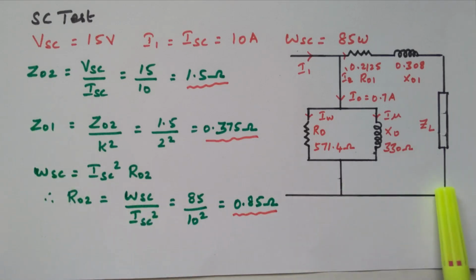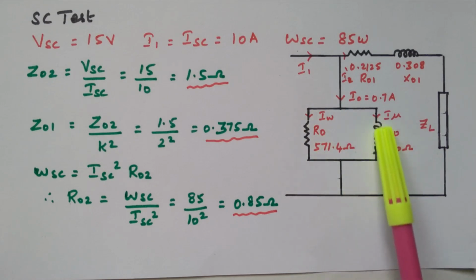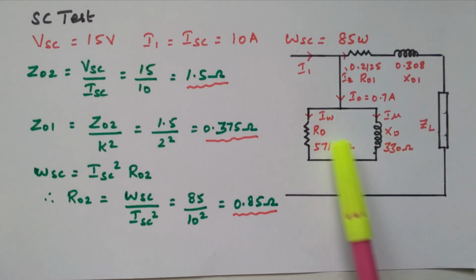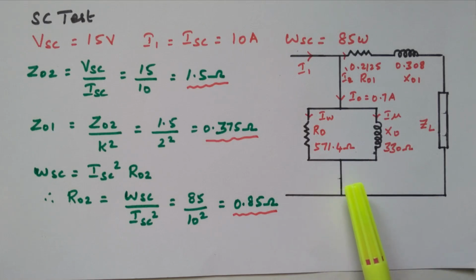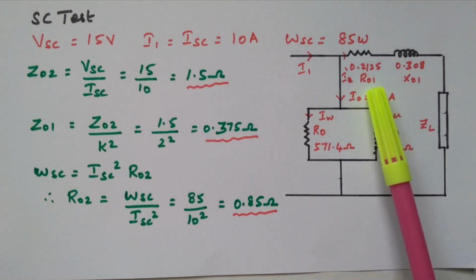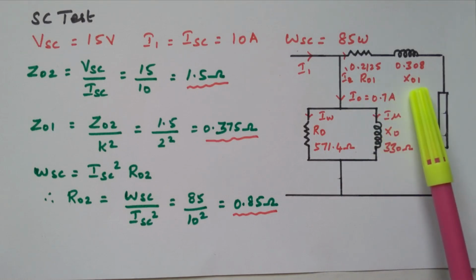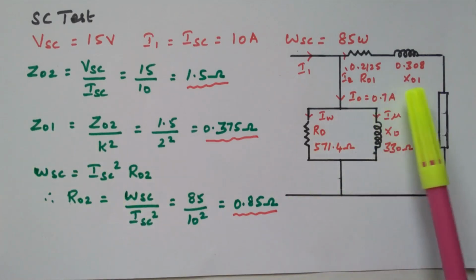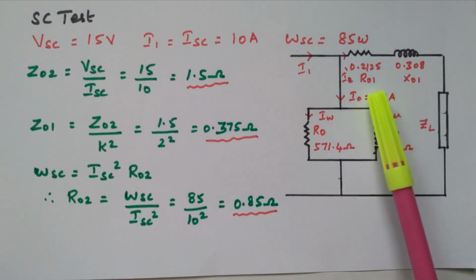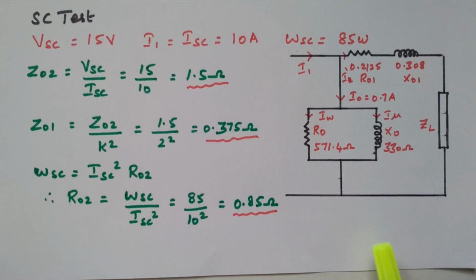Now refer to the equivalent circuit. This is for the no load condition, that is the open circuit condition. This R0 and X0 we already calculated. Similarly, IW and I mu we also already calculated. This R01 we need to calculate, we will see later. This X01 also we need to calculate. Z01 is available, R02 is available, and from that we can calculate R01 and X01. Now we will see how to calculate R01 and X01. So this is the equivalent circuit. This part refers to the no load components, and this part refers to the short circuit components.